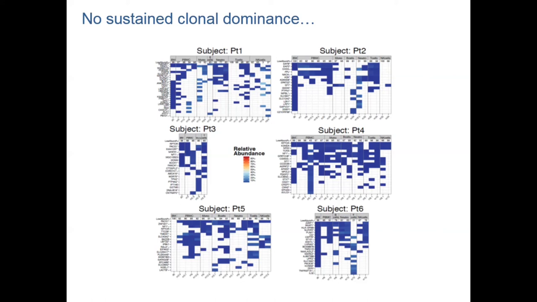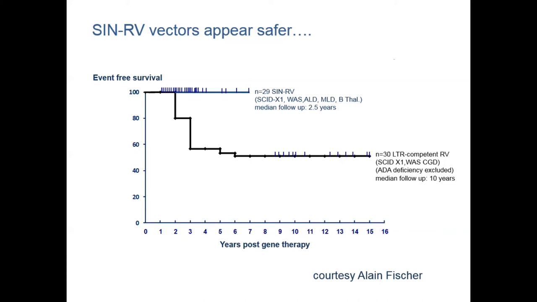Now, I'll just show you this slide because this represents an evolution in technologies in gene therapy. This isn't just representing Wiskott-Aldrich syndrome. It's representing a whole lot of other conditions treated by gene therapy, using old-style retroviral vectors, which you remember were linked to the leukemia in X-linked SCID and Wiskott-Aldrich syndrome, versus new-style vectors, such as the ones used in the Wiskott-Aldrich syndrome trial.